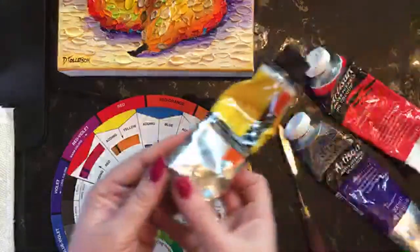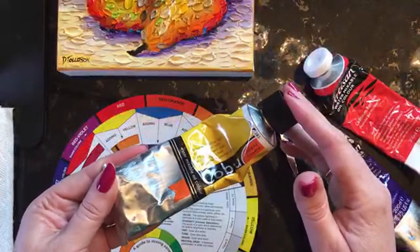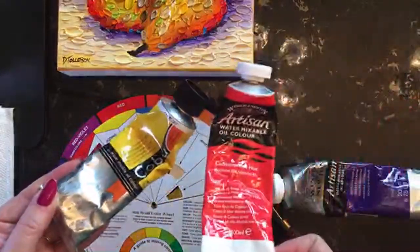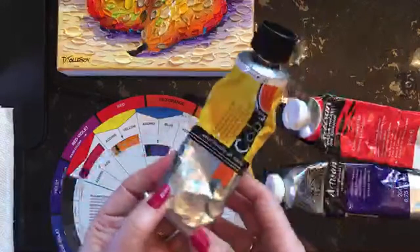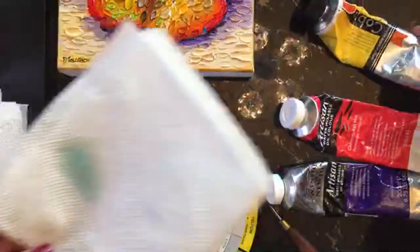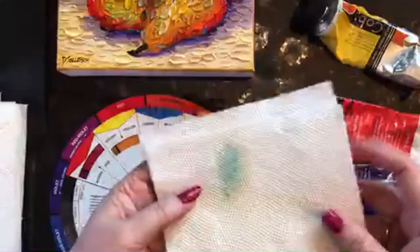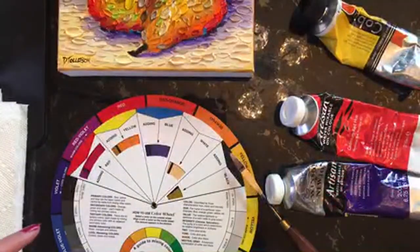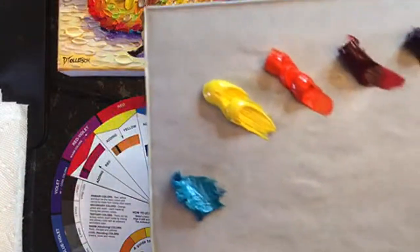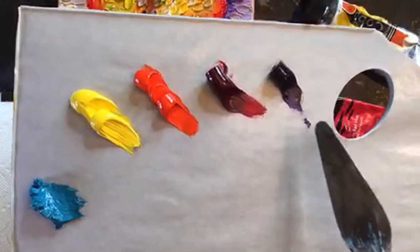Then I've also got a Cobra brand. I like this one a lot. Cobra has more oil in it, it seems, than the Artisan, but I like both. If there's a little bit too much oil, I just take a paper towel. Here you can see I actually did that. I had a little extra oil and let it soak through in a paper towel. So I've got some of these colors already laid out on the palette that we'll be working with today.